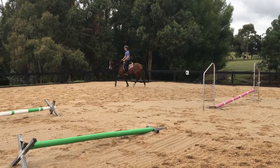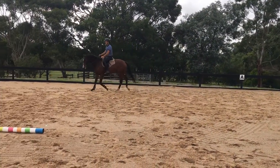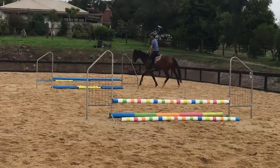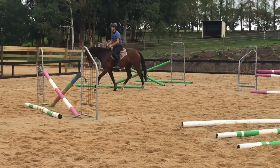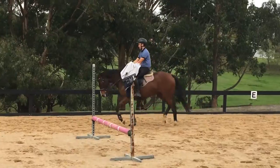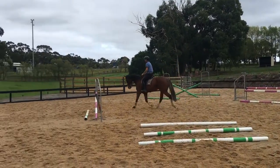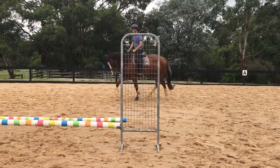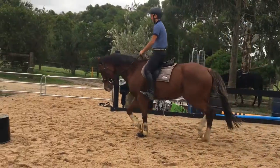The other thing we're looking for when going up and back like this is the beginning of a kind of generous, nice half-halt. When we come back, we want the shoulder to lift a little bit, the hind leg to come underneath, and get that shift of balance — which encourages them to carry themselves a little more and get a little stronger, especially behind. If they can take the bit at the same time, that's great. But if they're not, you can still do this exercise and it should help to improve the contact, because you're making everything in their body feel better. It's a therapeutic, stretchy exercise longitudinally over their back.